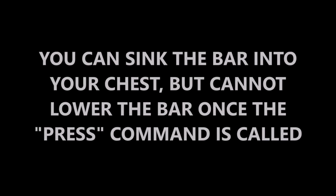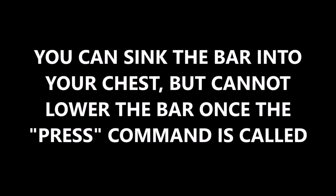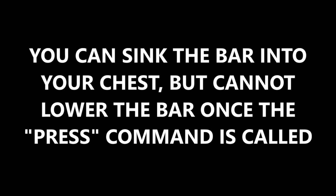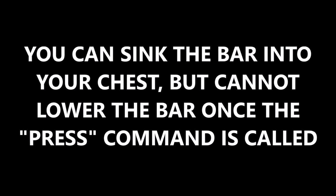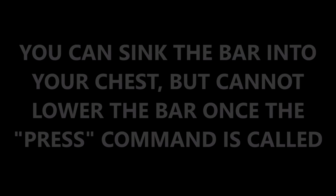But once the press command is called, the lifter cannot lower the weight any further. So, if you do what's called a soft touch, where the barbell barely comes into contact with the lifter's shirt, you cannot lower the weight to bring the barbell into your sternum again once the press command is called. Otherwise, you'll receive a blue card. Another reason for a blue card would be that the lifter's elbows were not locked at either the beginning or the end of the bench press.